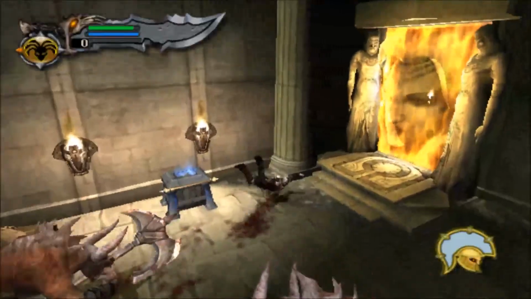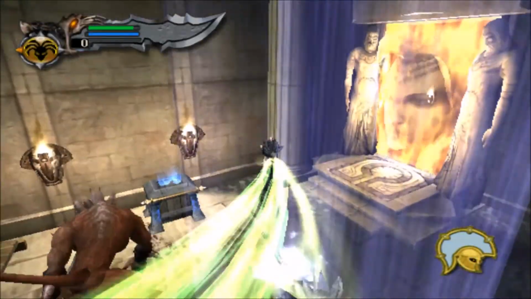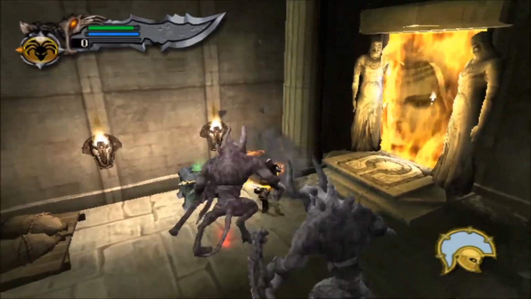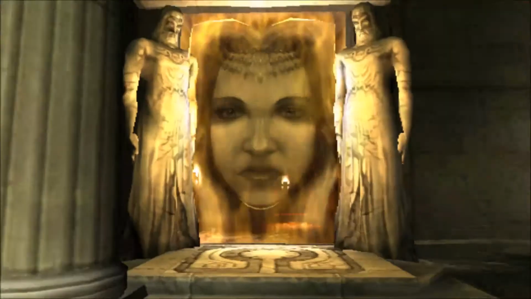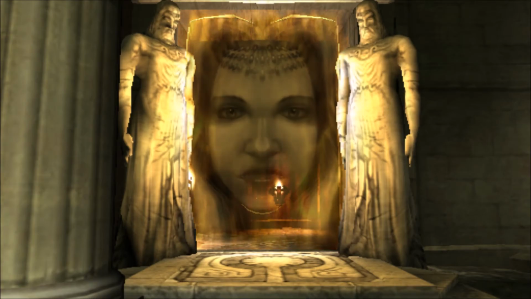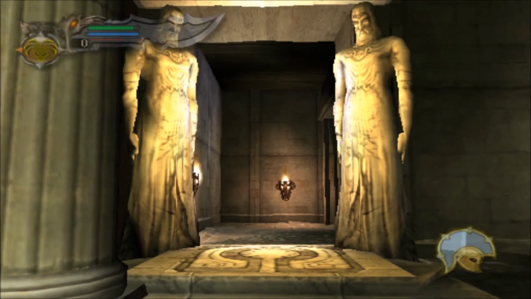Essentially, gonna be needing a lot of orbs. Go with the gods, Kratos. Go forth in the name of Olympus. Now I just mean, but it does sound like she's reading it from a script. They're gone. Okay.